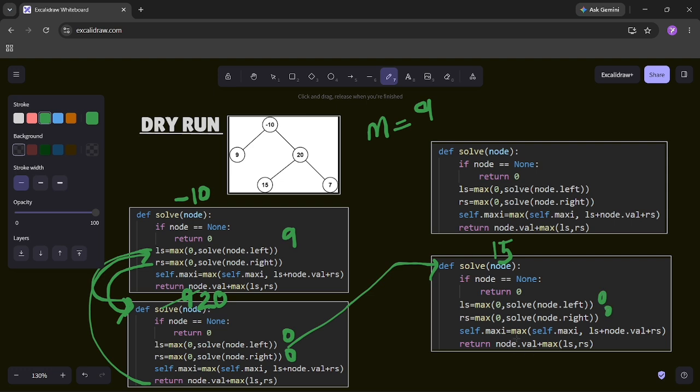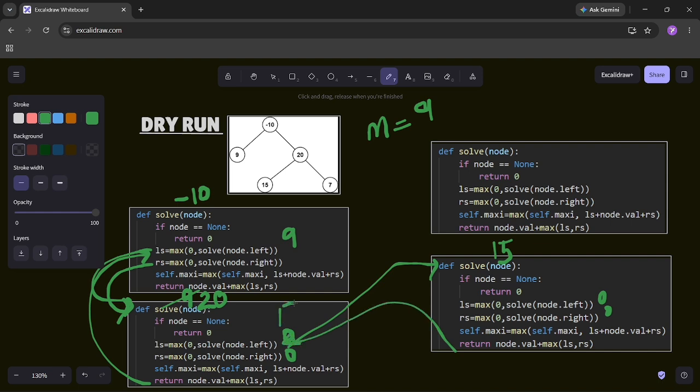Then self.maxi is equal to max of maxi, comma, left sum plus node.val plus right sum. Left sum is 0, node.val is 15, and right sum is 0. So basically we have 15. Then we return to the parent node, which is node.val plus maximum of left sum or right sum. Left sum is 0, right sum is 0, so we return 15.